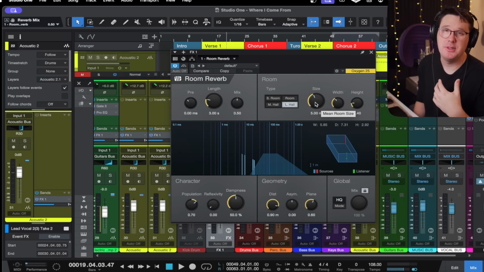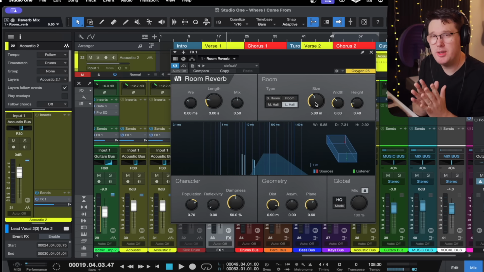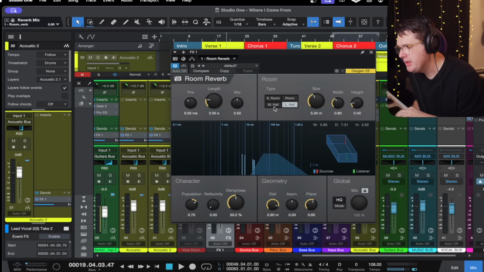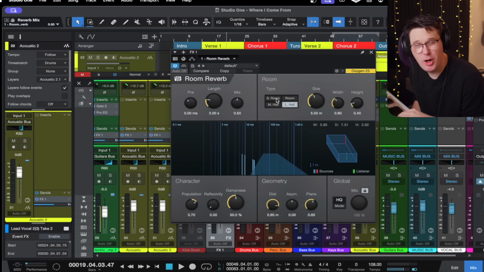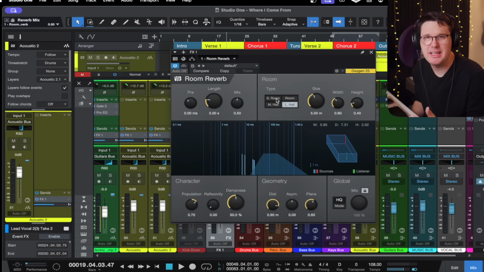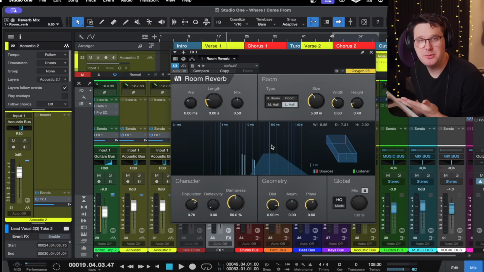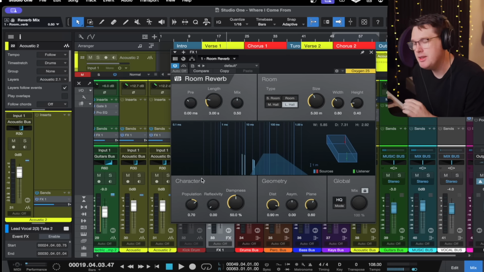Now, size is going to have to do just with the color of the reverb. Like you want something to sound really tinny and small to be more like a bathroom. That's going to be a smaller space. You can mess with the geometry as well. They have a medium hall, a large hall. A room reverb is not necessarily going to be like a studio room. It's more going to sound like a bedroom from my experience. A small room is going to be like a closet or something that's very unnatural and not as musical. Most of the time I'm sticking with a medium hall or a large hall, and as we'll get to some presets in the future. Now, character is simply going to be kind of like an EQ for your reverb.